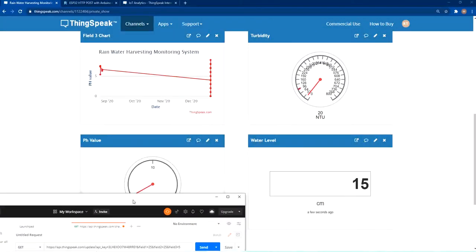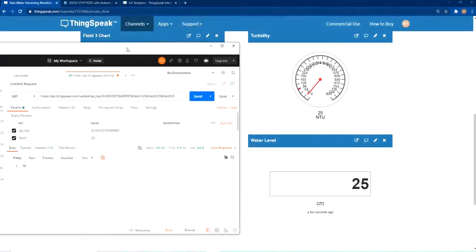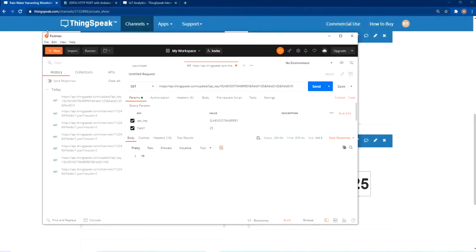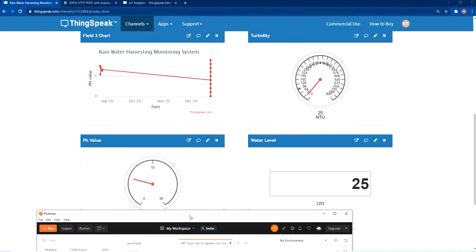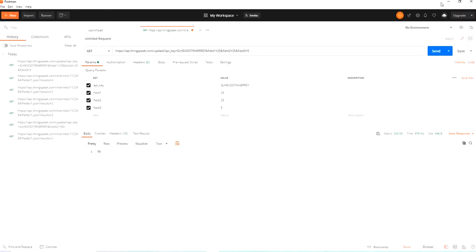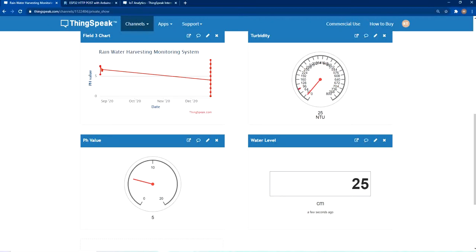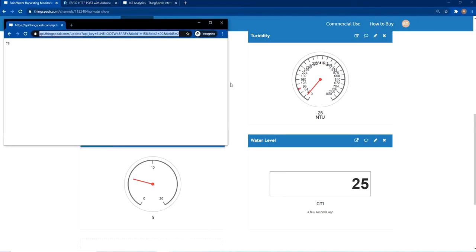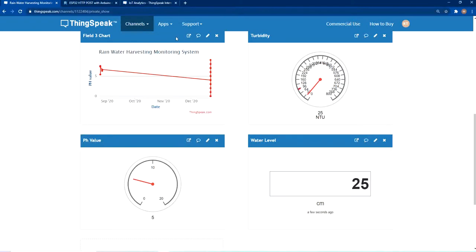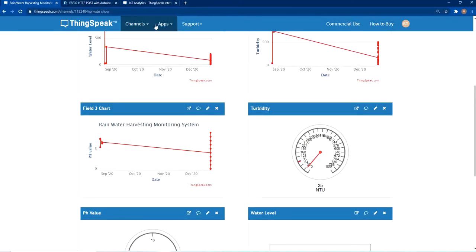We try to load that. Okay, for this particular case, 25, 25, and 5. This is a simple way to try the functionality of the API link. It's quite easy, quite straightforward.